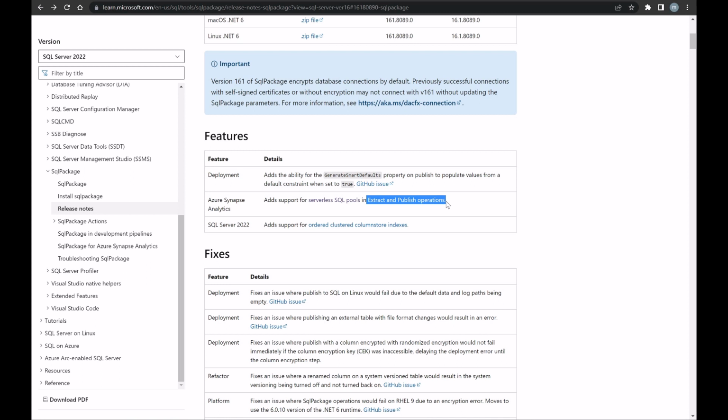In this demonstration, I will show you a simple use case where you can use SqlPackage to extract your serverless SQL Pool objects from your source environment and deploy to a different environment.